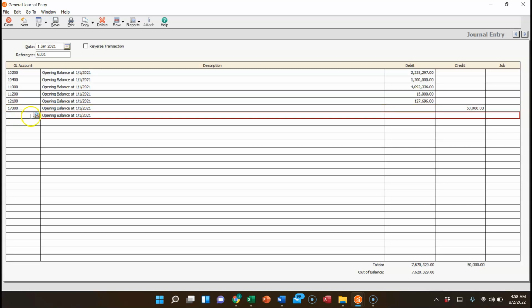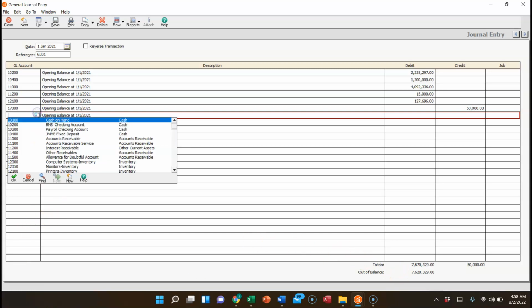Let's check on the lookup button again. Now look at what has happened. We are now starting to get a total figure for the credit column. But make a note of the out of balance figure. It is 7,620,329. Now I'm going to click on the lookup button and see what other depreciation I already have that I don't have to key.